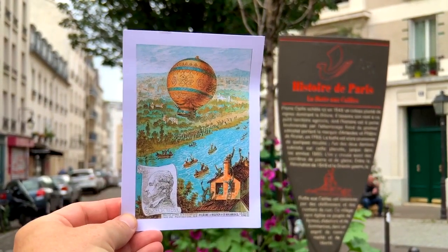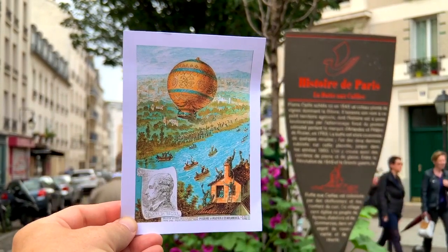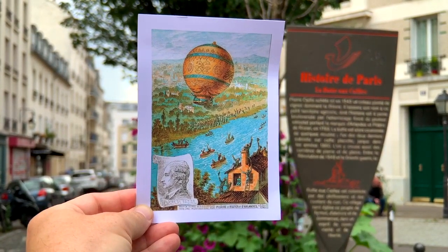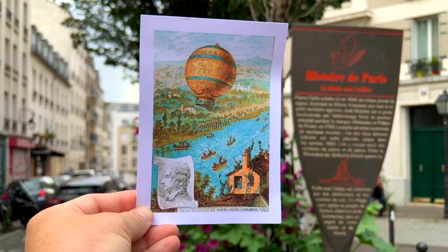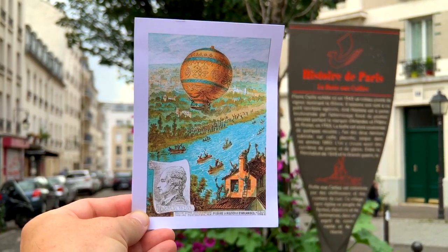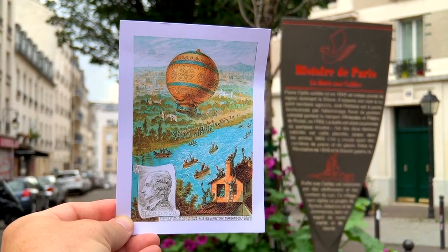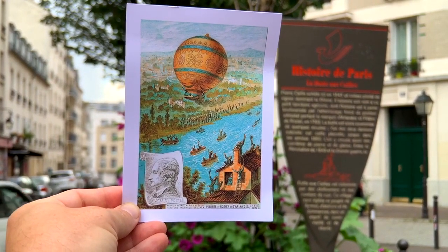That is the first hot air balloon that was manned and not tethered to the ground. It left the Bois de Boulogne in the 1700s and flew all the way across Paris and above Notre Dame and above Saint-Sulpice, and then a big gust of wind took it off course and it started to float outside the southern edge of the city. In the 1780s they had to land here on the Butte aux Cailles, and both pilots survived. That was a huge win for France, a show of their prowess and their engineering skills. So there you go. Isn't that charming?